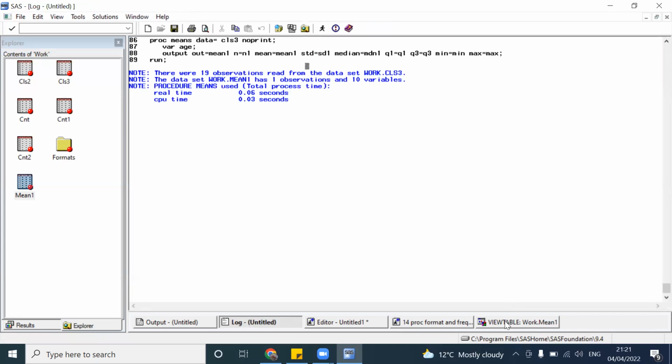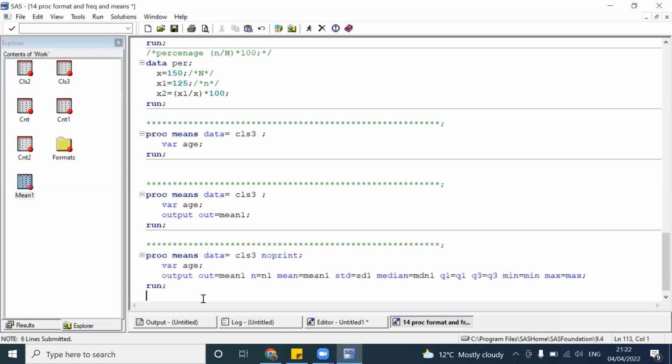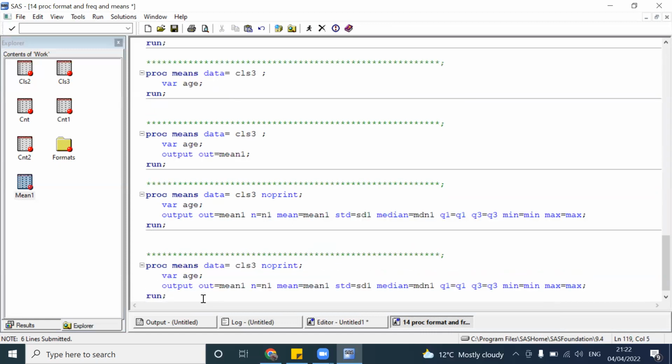Suppose I need the analysis, here I'm getting the overall. So ignoring all males and females, I'm getting the overall statistics for the age group. But now I need the statistics gender wise, means sex variable wise, male wise separate and female wise separate. So for that, what we need to do? We need to classify the data. So in proc means we have two statements. One is the class statement and one is the var statement.